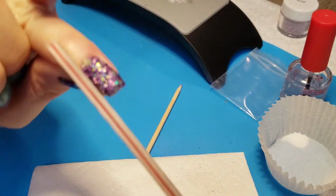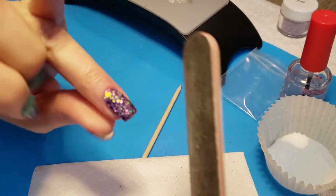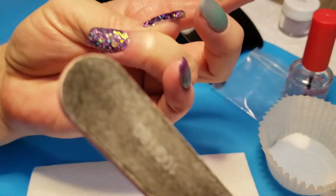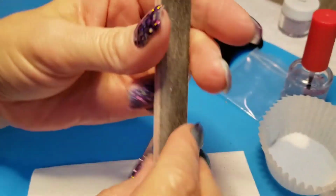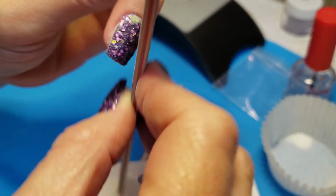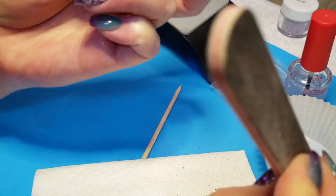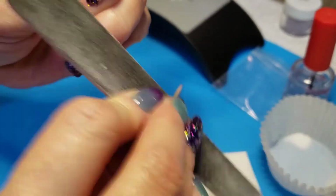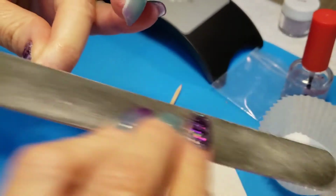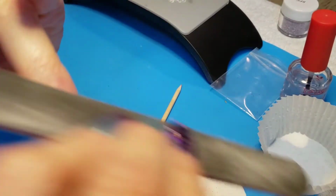and then go in with a hand file. You can certainly take an e-file if you want also, maybe both, whatever you need to do to shape your nails. And then you're going to shape your nail, and then you're also going to go over the top cuticle area in a rounded kind of way so that you can make sure the powder at your cuticle didn't pool up, because that makes for some very, very chunky, thick nails.